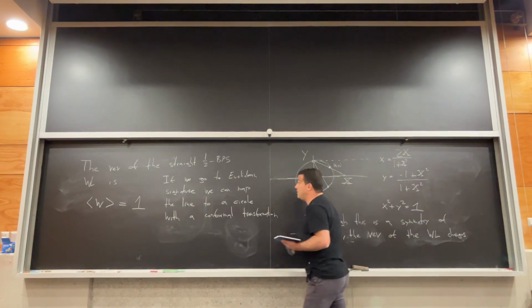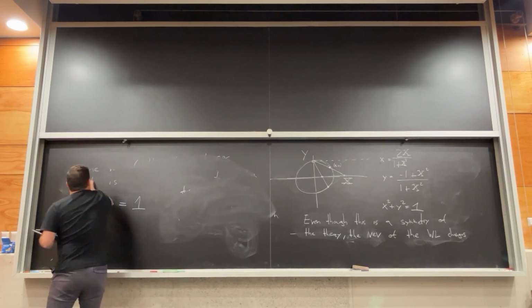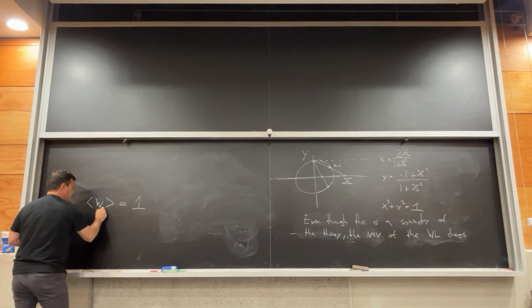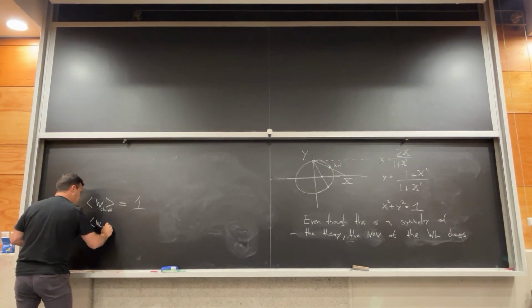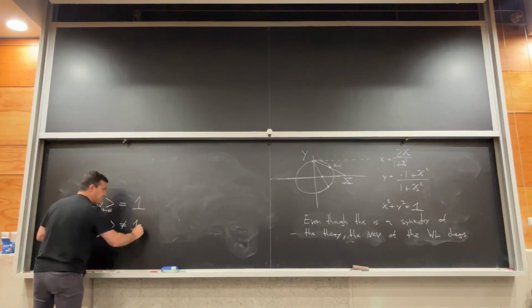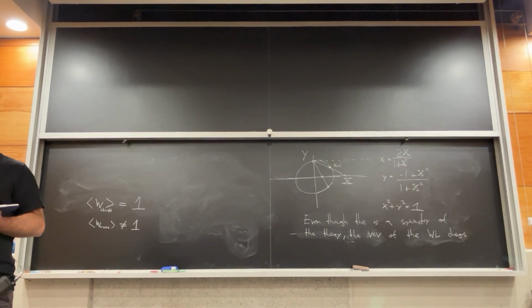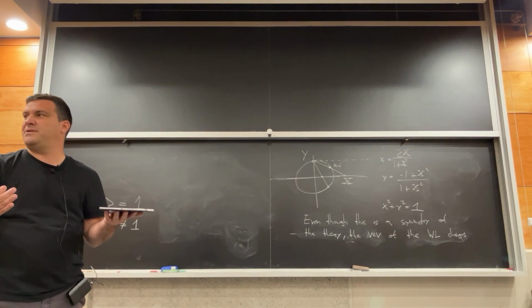So now, even though this was 1, this is different from 1. So how can that be? There seems to be a contradiction, right? Because I took the same observable, applied a conformal transformation, and got a different answer. Then it's not really a symmetry of the theory, is it?